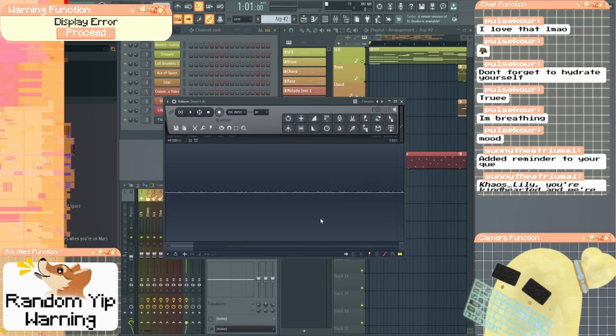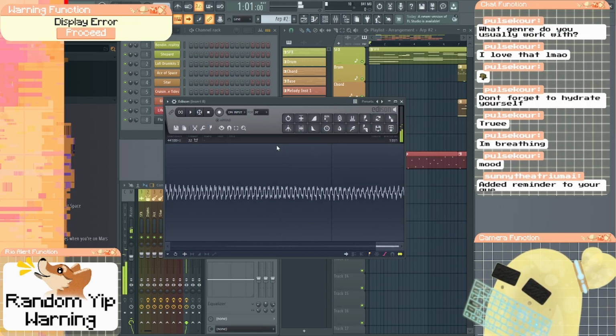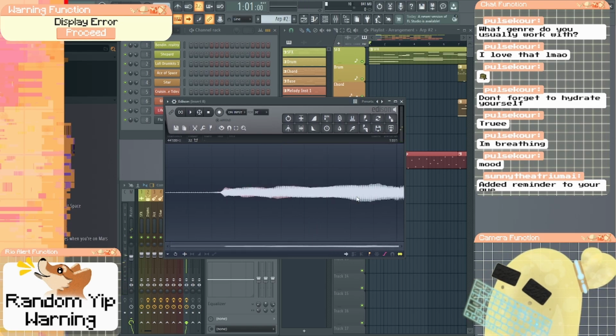Yeah, we'll accept that. Okay. And then I'm going to cut out this section where it's fading out again. And then we're going to go ahead and get a nice transition on it.